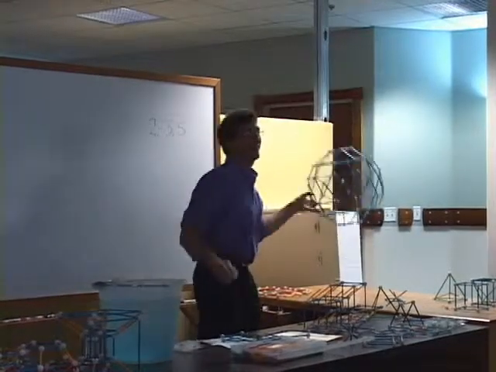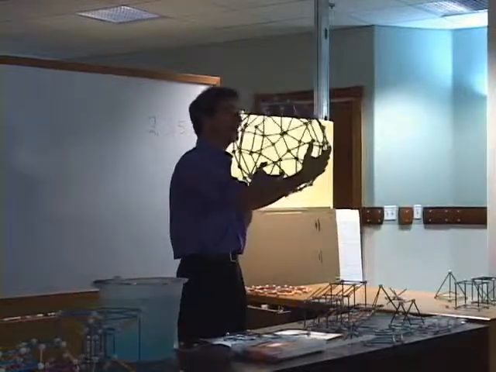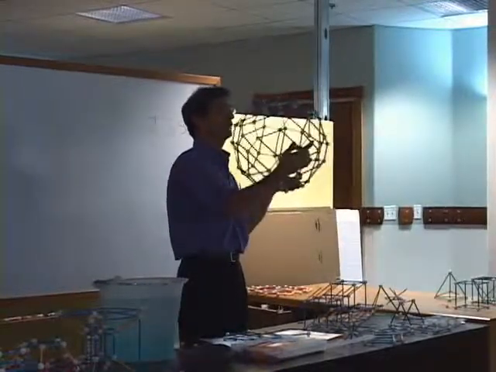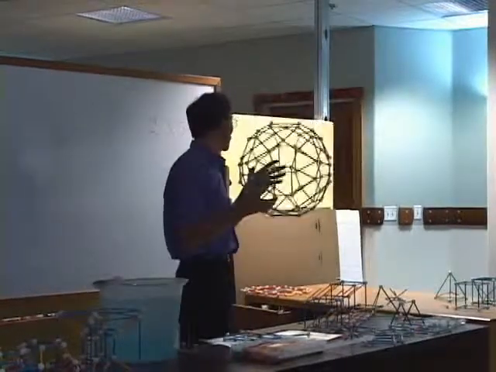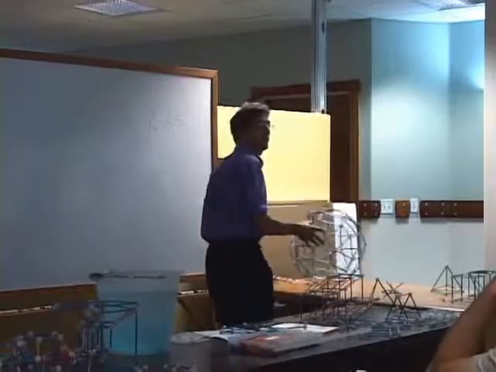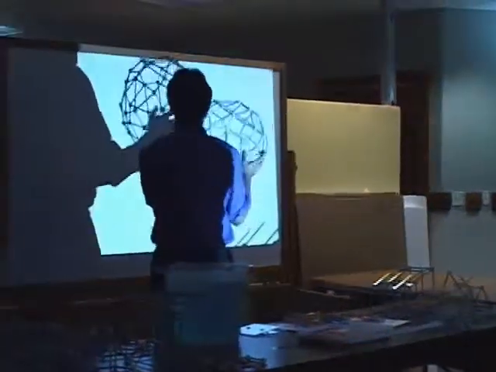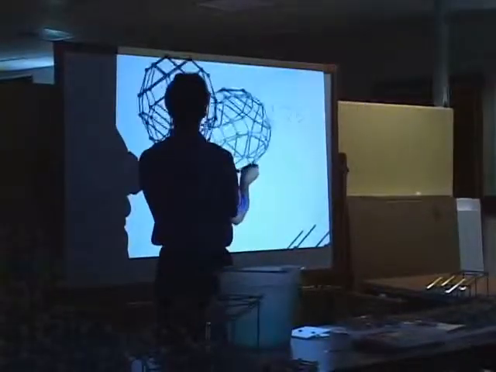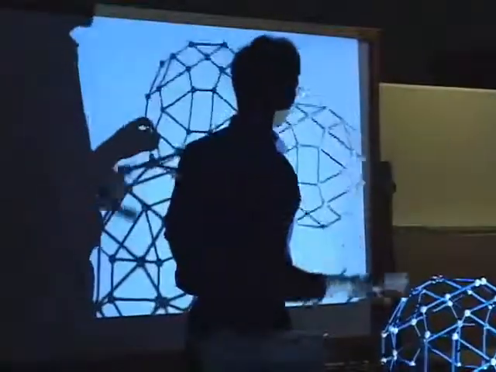How about this? Right, here's a big Zome ball. You can see that the ball is actually shape-coded. It has the number 2 here, the number 3 here, the number 5 there. Is that fairly clear? I can show you a flattened out ball here if you turn on the projector, right? I can take the ball and I can flatten it out like that, right? And in fact, you can get that very shadow with Zome. Here it is. You can see it, right?